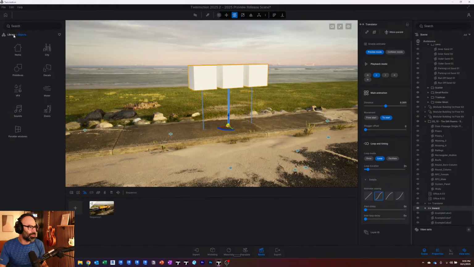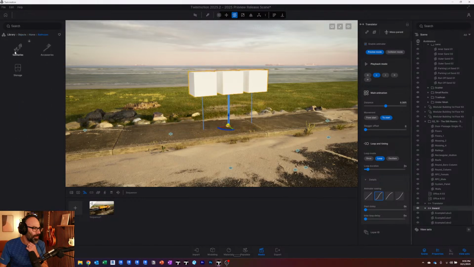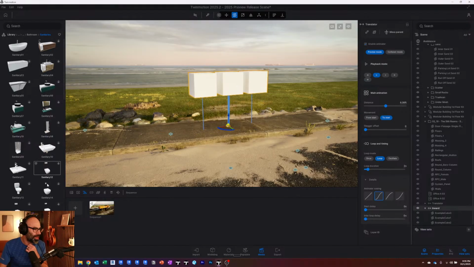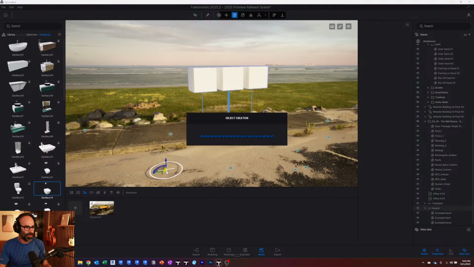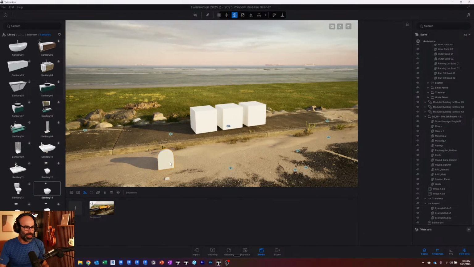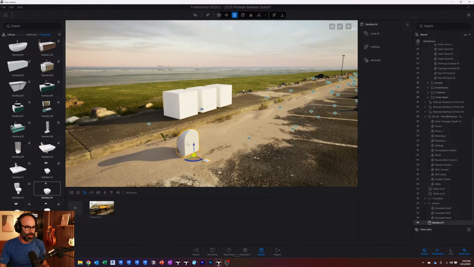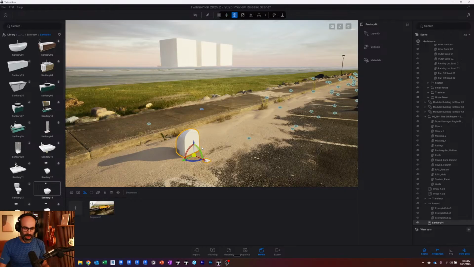So if I was to jump over to objects and do, let's say, I'm not a box. Let's do, I don't know, let's do a toilet. All right, so download it first, of course, because it's now not there. Okay, so you can see I dropped this toilet in my scene, which is the wrong way. Lovely. I can use it that way.